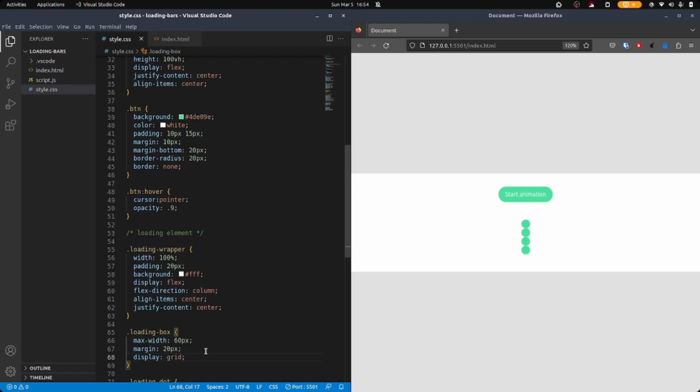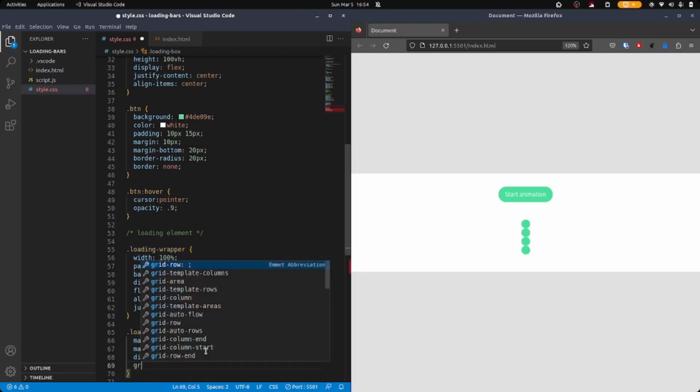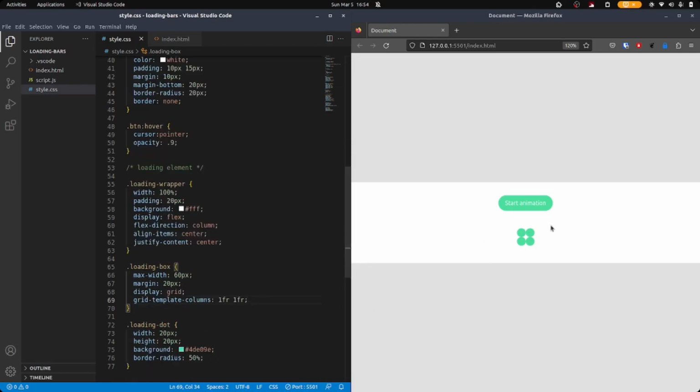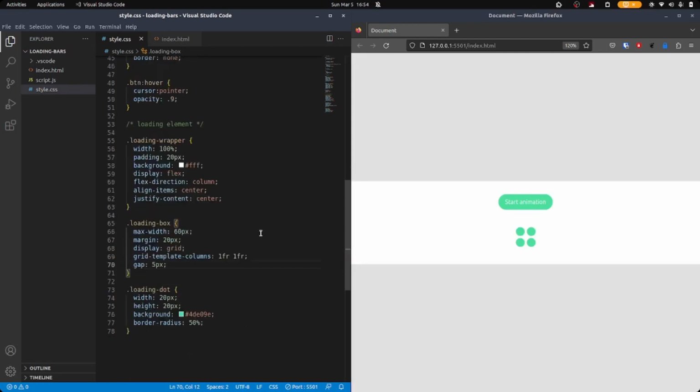Now it doesn't look like much yet, but here comes the magic. So if you say grid template columns, 1FR, 1FR, then it will create this box, a box of 2 columns and 2 rows. So 1FR basically means that you have 2 columns of the same size. And to give it a little gap, we say gap 5 pixels. Okay, this starts to look good.